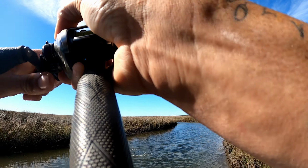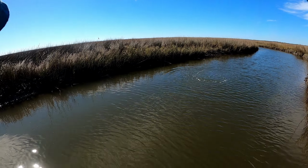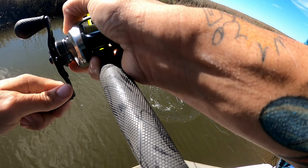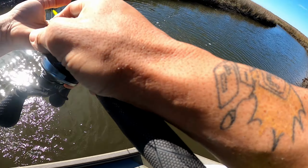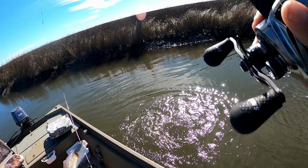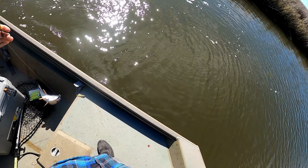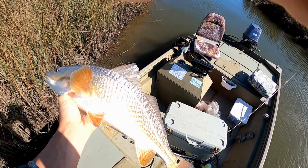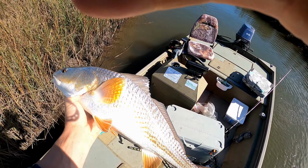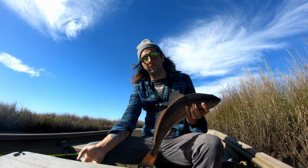Good one. Good one. They're being finicky. He barely hit it. Good fish. Good heavy, solid fish here. He's probably the one. Maybe not. Who knows? But he might be the one that went through those minnows. These fish are still shallow, guys. They don't curve. Nice heavy little fish there on the Mr. Wiffletail bait. I'm liking it.